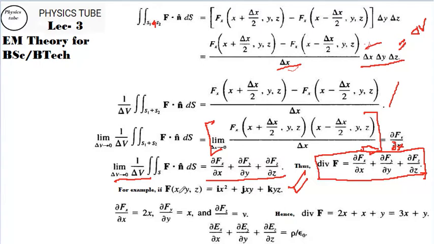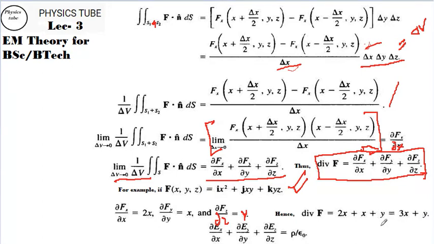So here, if I differentiate this in terms of x, I get only 2x because the rest will vanish. And if I differentiate this ∂/∂y, I get only x. And if I differentiate this with ∂/∂z, I get only y again, because z will be 1 and k will be remaining there. It doesn't matter much for us. So that means div f is actually ∂/∂x of fx, ∂/∂y of fy and ∂/∂z of fz. So you add them up, and div of f will be 3x plus y.